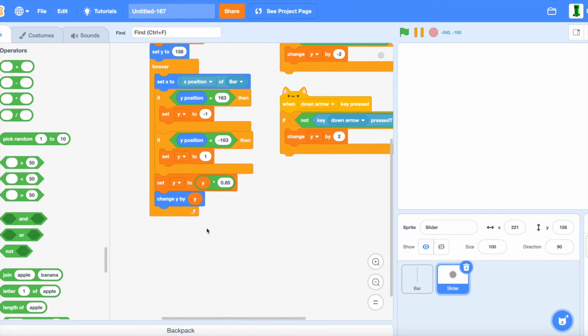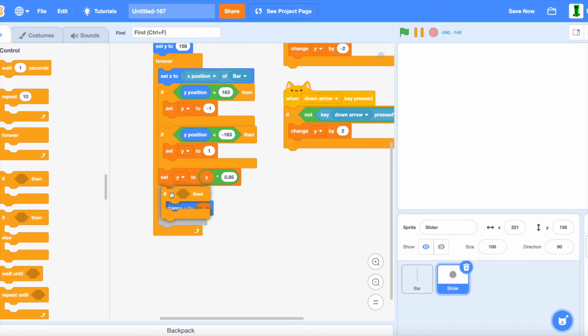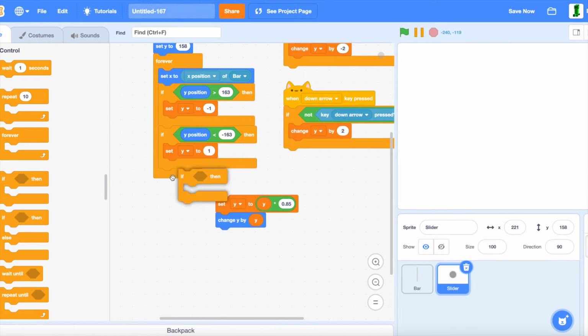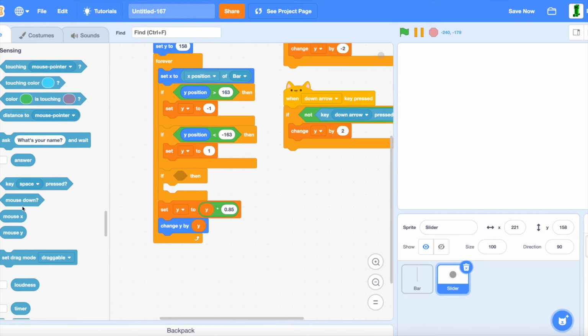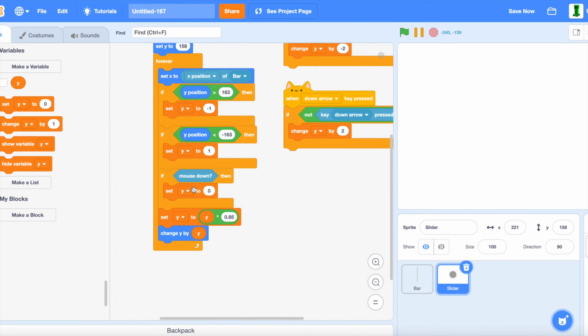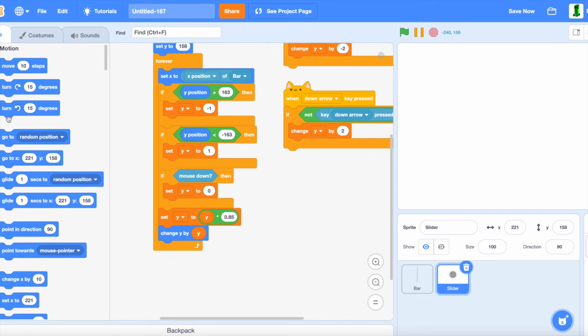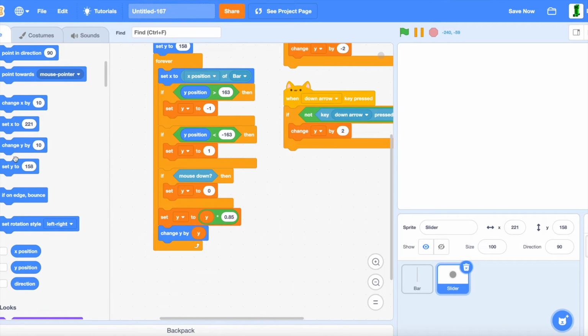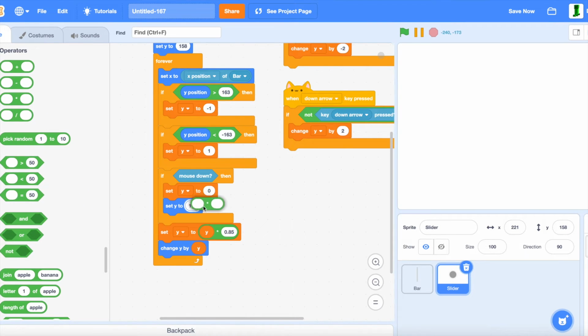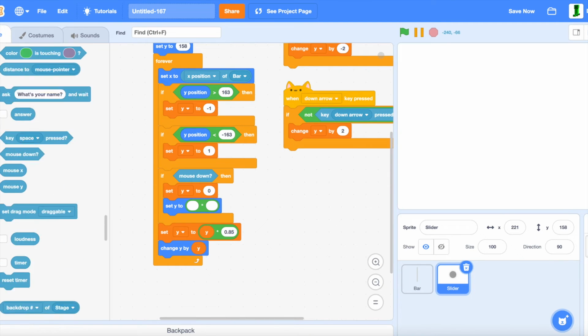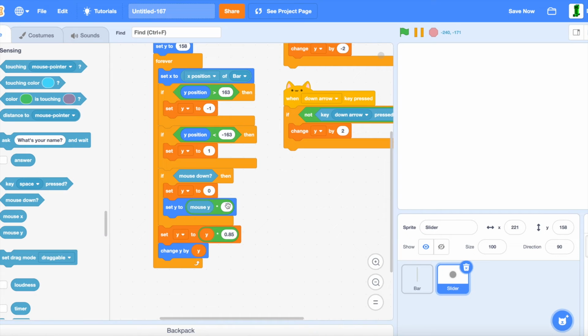Now, if mouse down, then we will set x to 0 and set y to, and then adding the times, mouse y times 0.88.